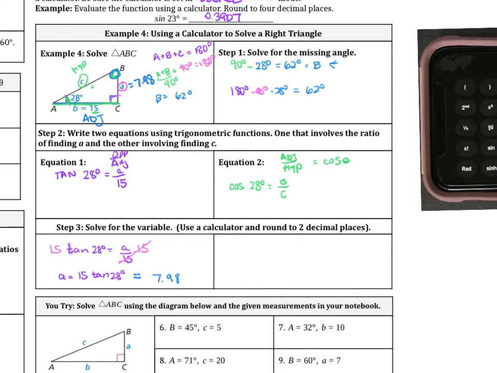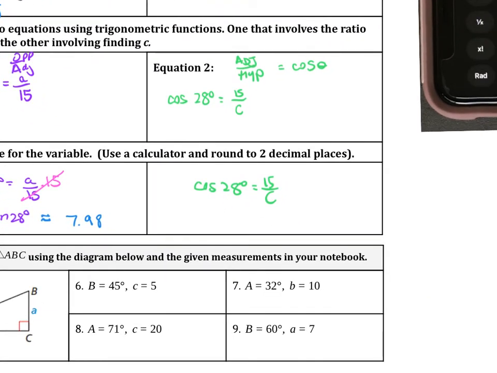Now let's solve for cosine 28 degrees equals 15 over C. We see that C is in the denominator. We really don't want it in the denominator. The long way to do this is that you multiply both sides by C first. Then C times cosine of 28 degrees equals 15. Then we're going to divide by cosine of 28 degrees. We do not want the C to be in the denominator, because then the answer will not come out correctly, and you'll have to do a little bit more work to get that solved. So we're dividing both sides by cosine of 28 degrees.